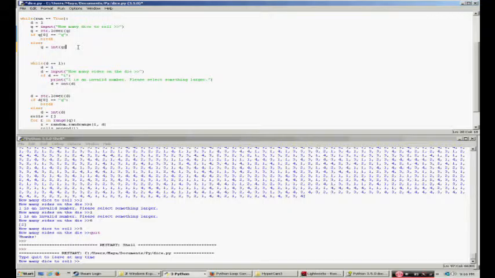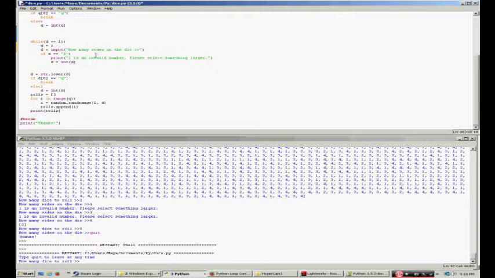So I need some way to check if that's an integer without breaking the whole process. Same with this one. But regardless, the point of this is to make sure that you don't put in 1. So it'll start, and then it asks how many sides do you want? And then if you put 1 in, it'll just say that it's invalid, and it'll set d back to an integer. And then when it's set back to an integer, if it was 1, that would mean d is now equal to 1, so it'll run this loop again.